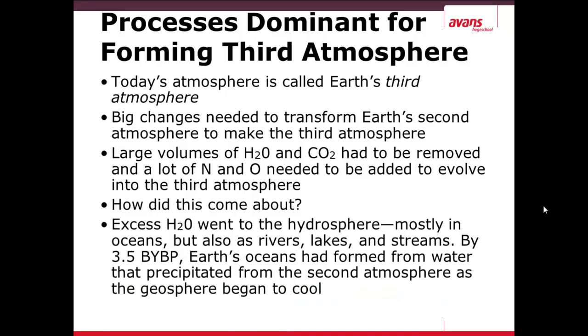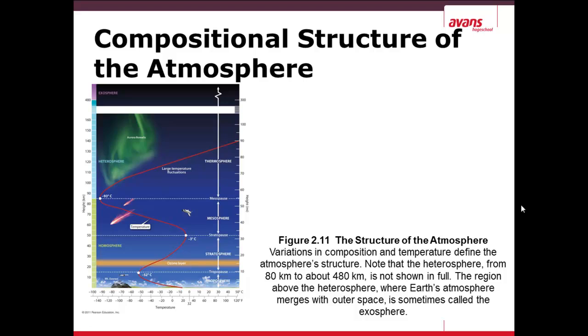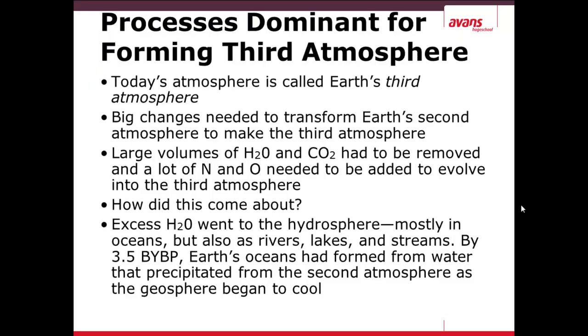Well, the excess H2O went into the hydrosphere. As the Earth cooled, the water condensed and became liquid. That was by approximately 3.5 billion years before present. It was when the Earth's oceans formed and precipitated, and the geosphere began to cool. Another point I would like to add is that the biosphere began to develop approximately 2 billion years ago, and at this time microorganisms transformed some of the other gases, CO2 and methane, into oxygen.